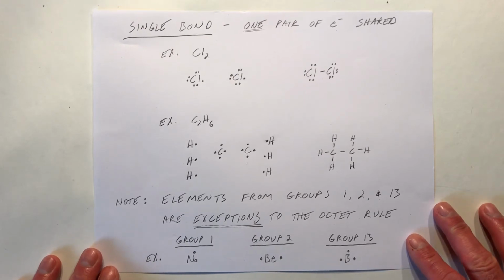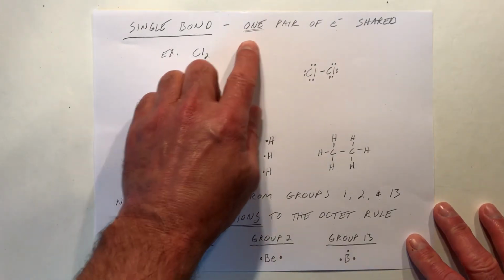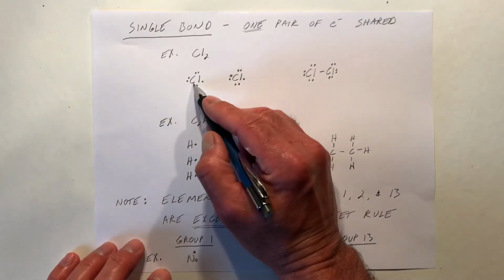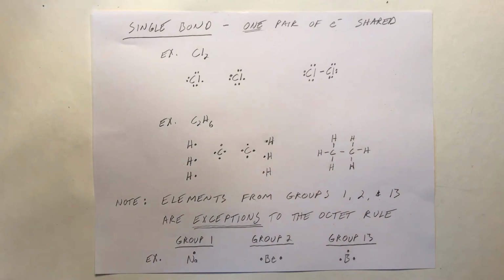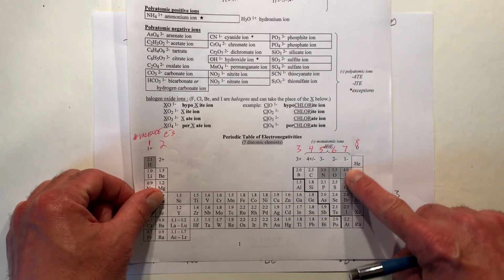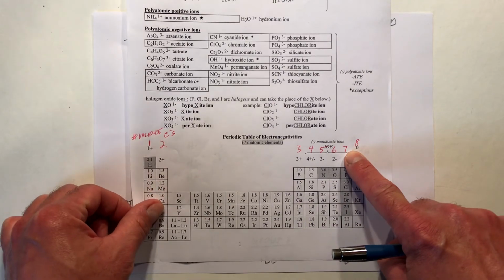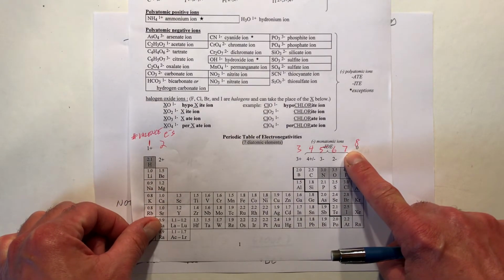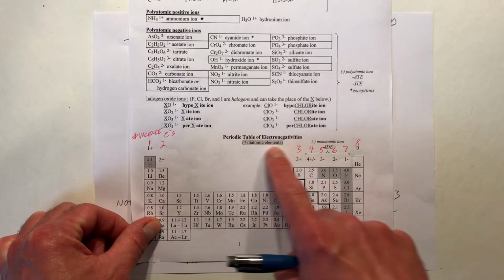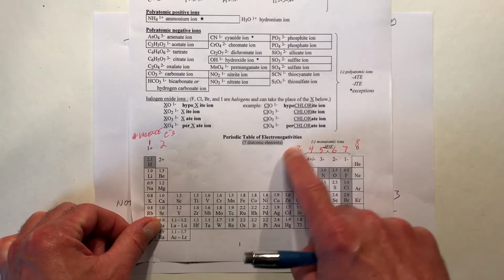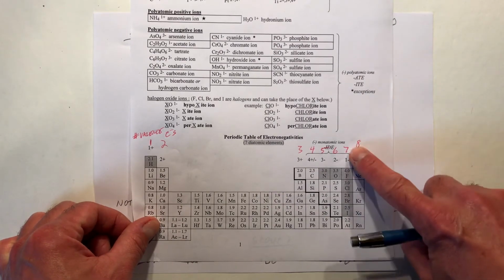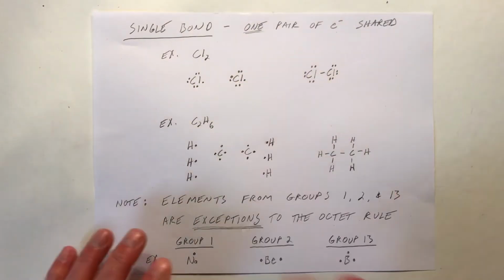All right, so let's take a look at a single bond. This is where one pair of electrons is shared. We've already seen Cl2, and what we would do is draw the electron dot structures for Cl. Now remember that if you look at a periodic table, you can see that Cl should have 7 valence electrons, right? It ends with s2 p5. And it might not be a bad idea to just draw in the number of valence electrons on a periodic table like the periodic table on the ion sheet. So with 7 valence electrons, that's 7 dots each.